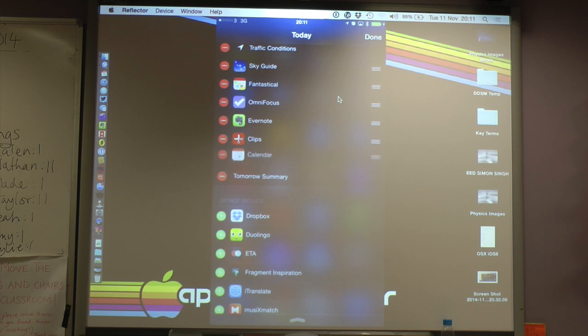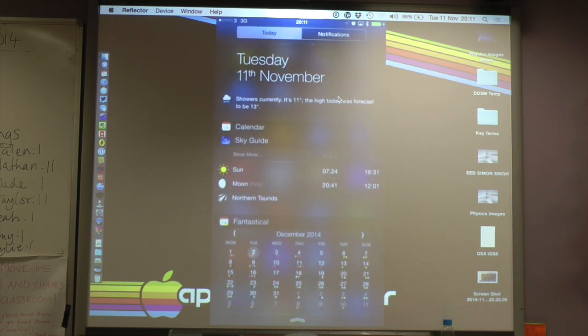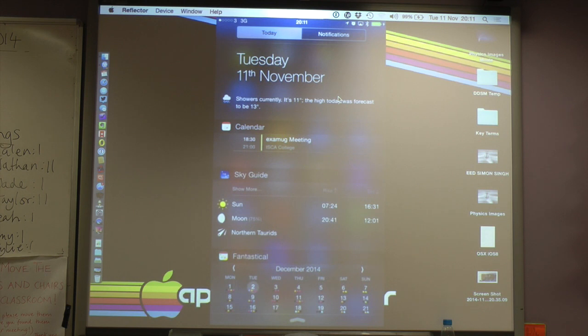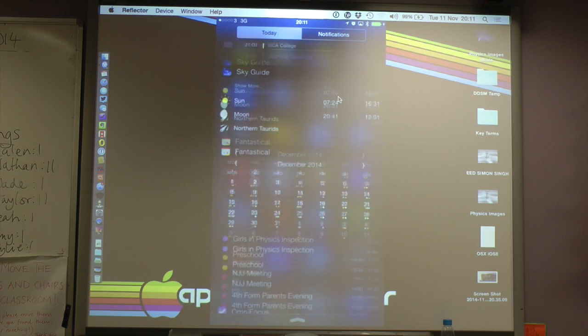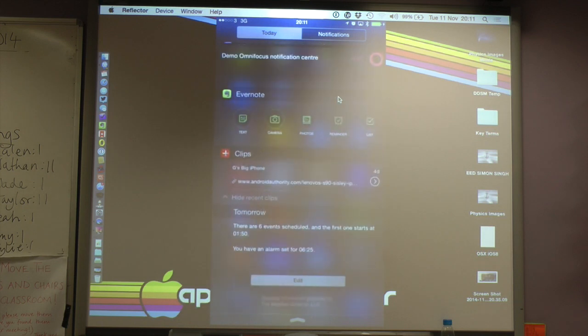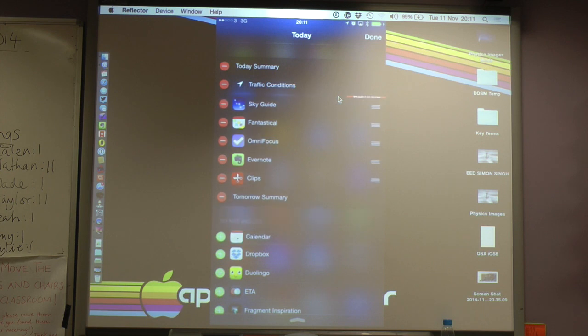I can change its position, so I can change its prominence by grabbing the little grab handle on the right-hand side. If I put it at the very top, you can see the difference between Fantastical and Apple's calendar version. Apple's calendar version just tells us what's happening today, which is kind of fine if that's what you want, but Fantastical's I just think is that much better. So obviously I don't bother using the Apple calendar version, so I just simply edit my widgets and remove the calendar version and use Fantastical's instead.